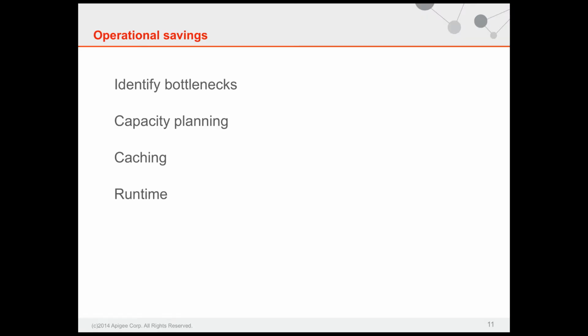So if we break down operational savings, what do we mean by operational here? It's not like the traditional operations center that's 24/7, running and doing your continuity, but more like where are you having bottlenecks? Where are transactions taking longer than they need to be taking? Or how can I get something that's going to help me to do capacity planning?